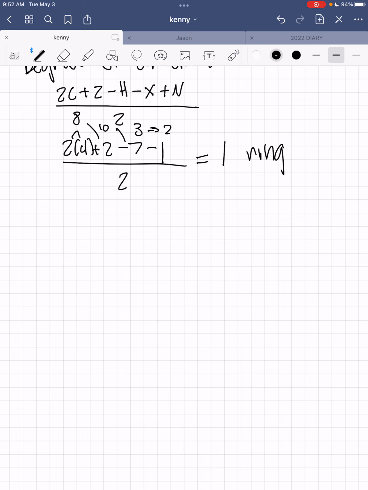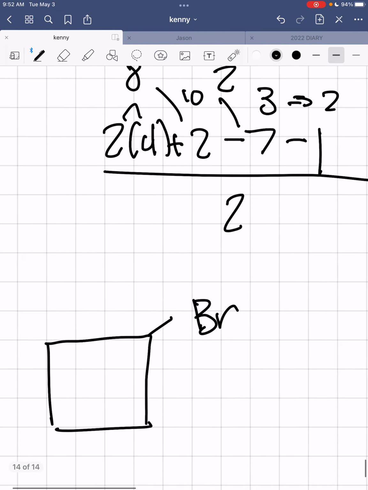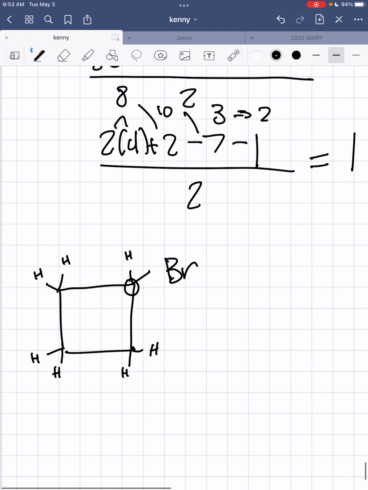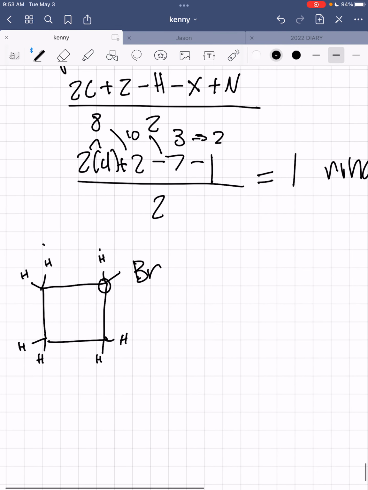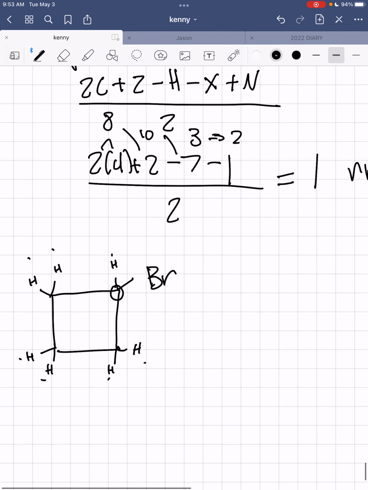And let me draw this better. And then just add a bromine at the end to one of them. So let's just try it and just count. So there's a hydrogen here, hydrogen here, hydrogen here, here. And then there's a hydrogen here because you need to fill out the octet rule for this carbon, so don't forget to add that. So 1, 2, 3, 4, 5, 6, 7 hydrogens, 4 carbons, 1 Br.